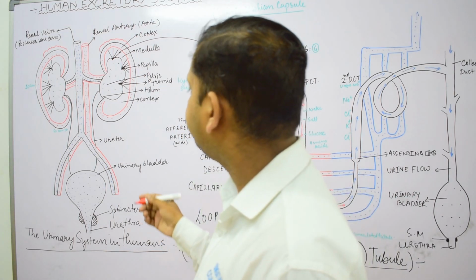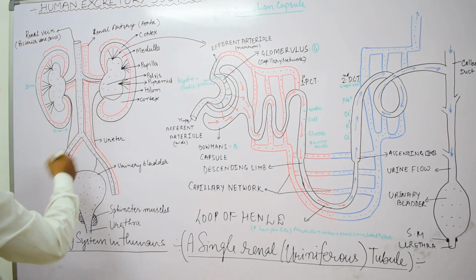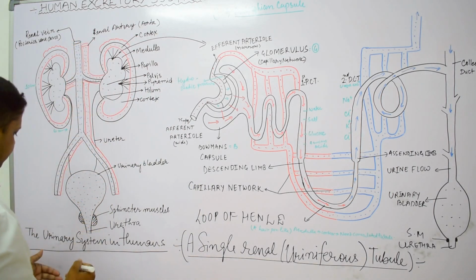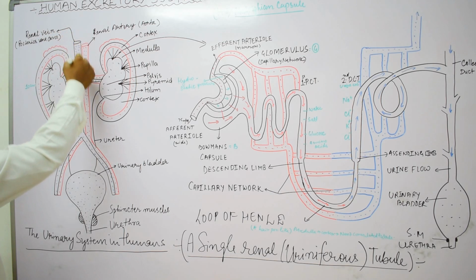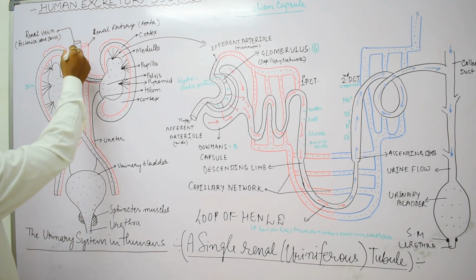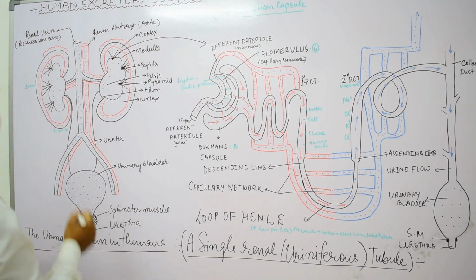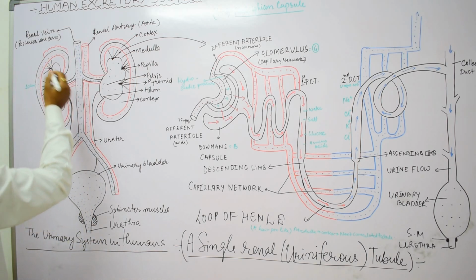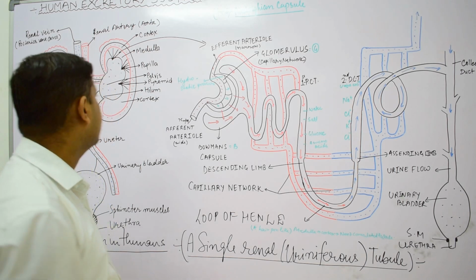Now we will see in this diagram that the blood circulation is shown. This is the LS of the urinary system, basically the kidney, which is showing the renal vein. This renal vein is indicated by blue color because it is deoxygenated. It carries deoxygenated blood, or impure blood, we can say. The renal vein arises from the posterior vena cava.